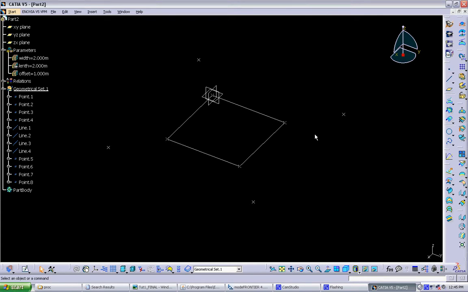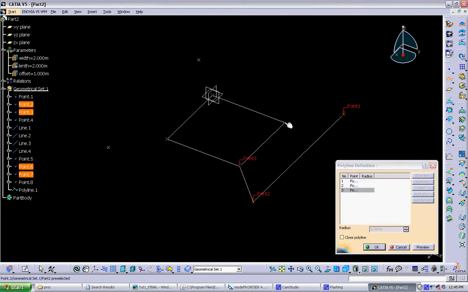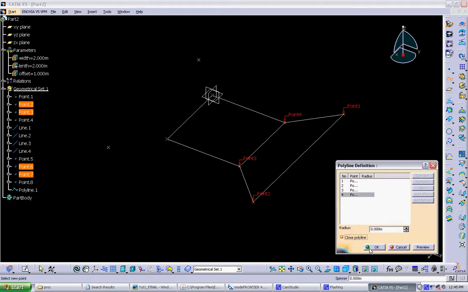Now instead of connecting all this with lines, I'm going to make some polylines that enclose these floor plate parts. To do that, you can go under your line tool, hit polyline, and this works a similar way. You just click all the points that you want to define a line. It'll build it for you as you go. And after you click the last point, just hit close polyline.